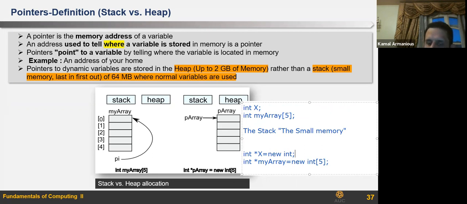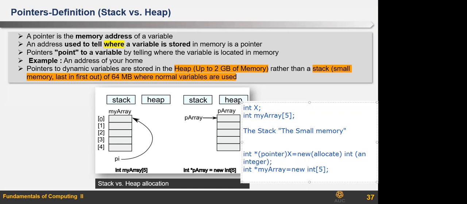What if I want to allocate in the heap, which is the big memory? So I say int star x, where star means pointer. x is the name of the pointer. Then equal new means allocate an integer in memory.